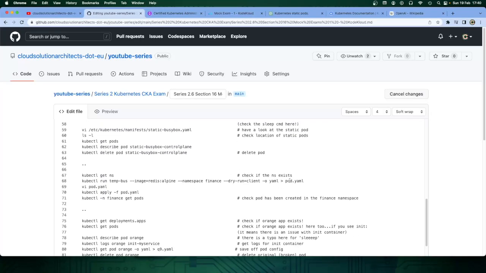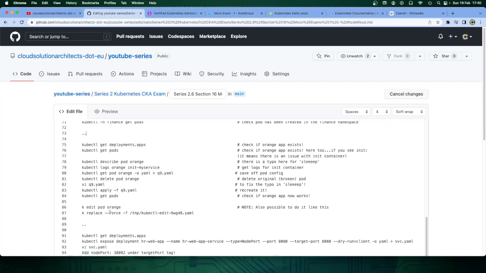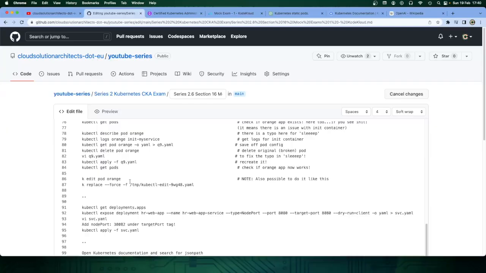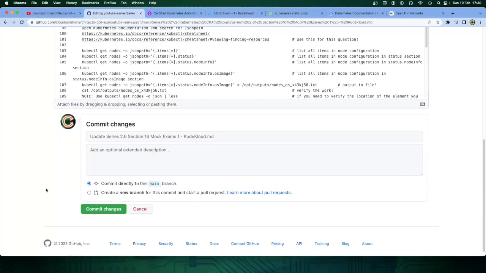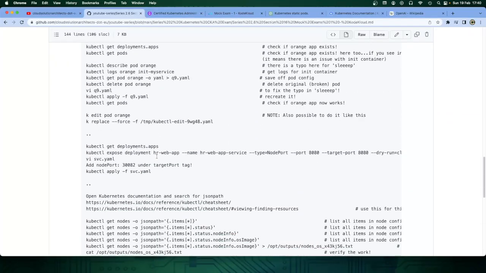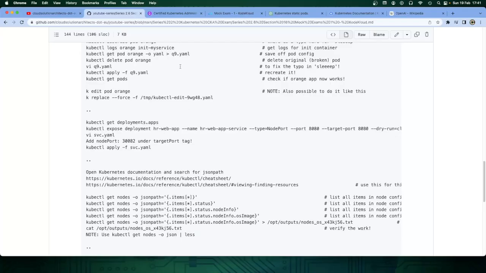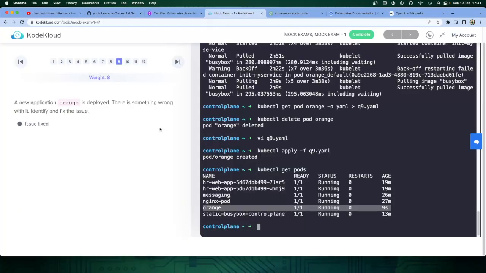And here I believe this was also Q8, and this was also Q8, and this is also Q8. It's just a way to mark the actual pods, mark the actual files of what you're basically using. So I'll just save, and I can come back down here to my orange pods, and I can see that everything is looking good. So I can now continue on with my exam.